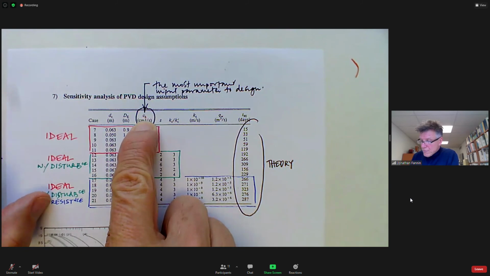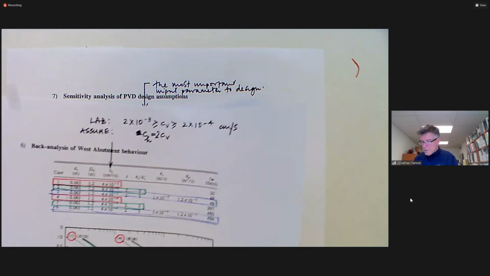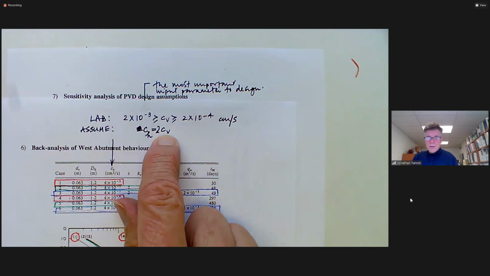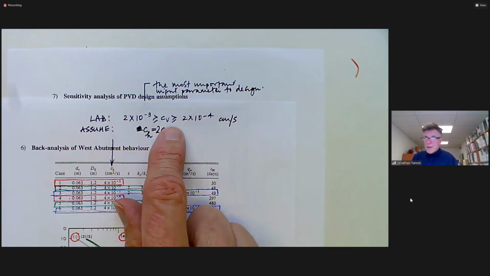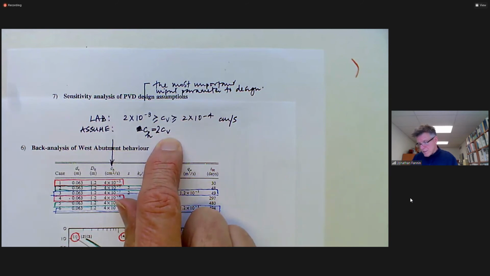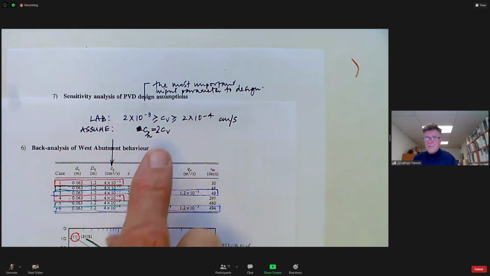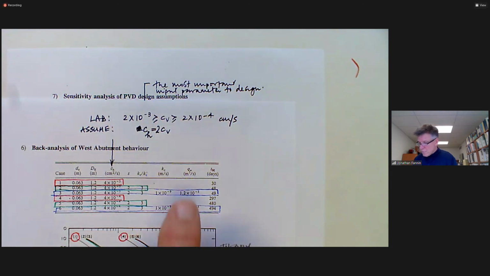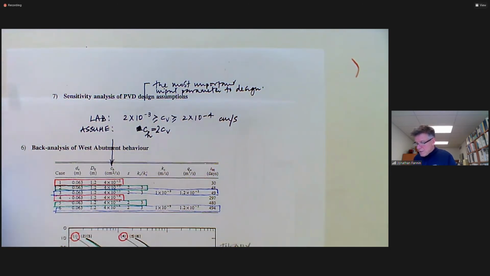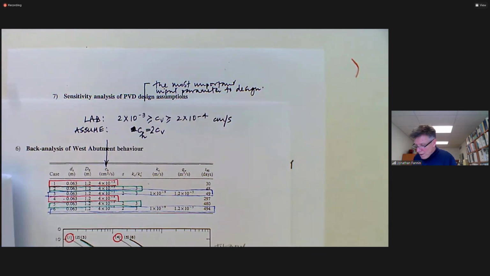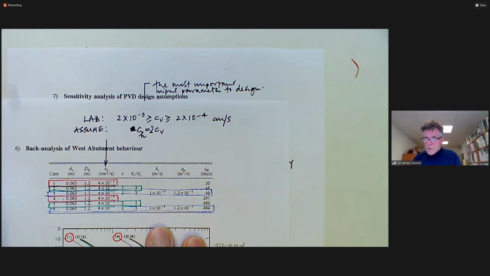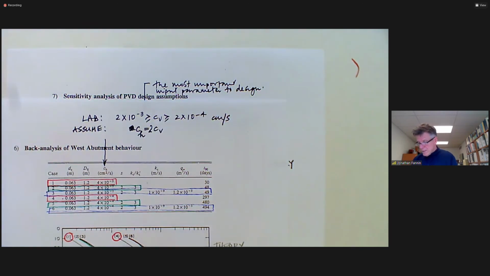Tricky to measure, often done so with some kind of a simplifying assumption to C sub V, which we can get from odometer tests. And that's generally the way we do it, unless we did it from some kind of pore pressure dissipation, perhaps with a cone. Those tools and techniques work, but given the geometric arrangement of the drains in the ground, to try and deduce degree of consolidation from measuring pore water pressures would be fraught with uncertainty. Doing so with settlement would be the way to do it.